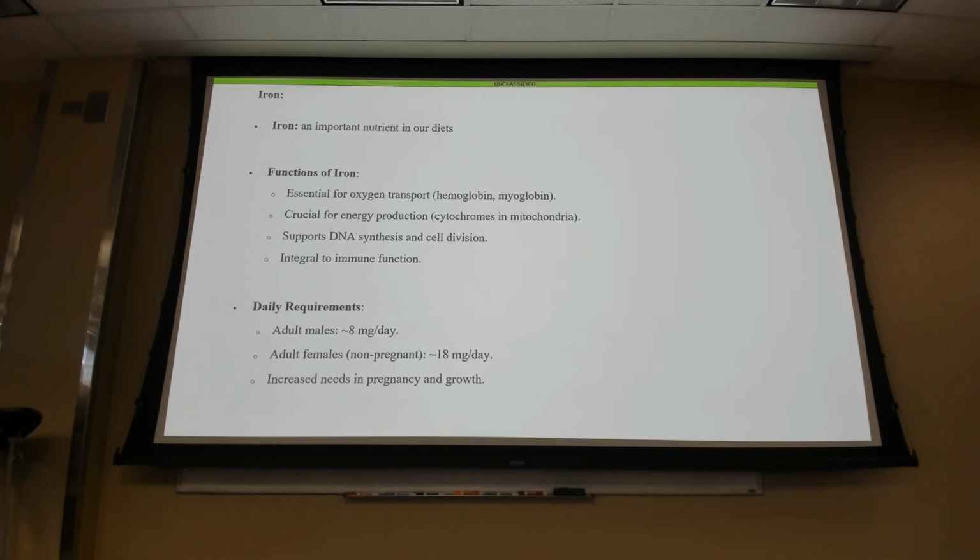And then daily requirements. Key here just being, hey, women need more iron. Why is that? Menstruation, they're losing all the time, right? So they're always a little bit behind the power curve. And then you need more iron in physiologic states where there's pregnancy, growth, right? The body just needs more.